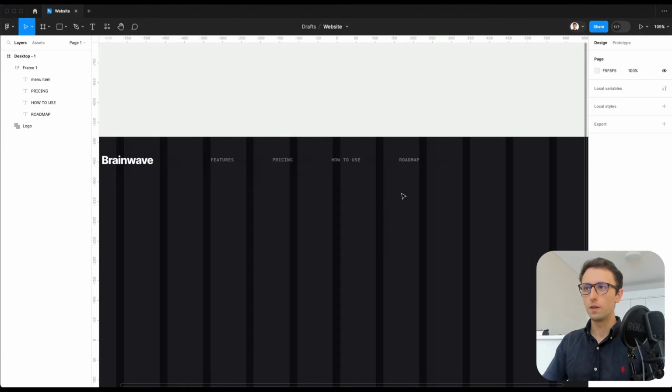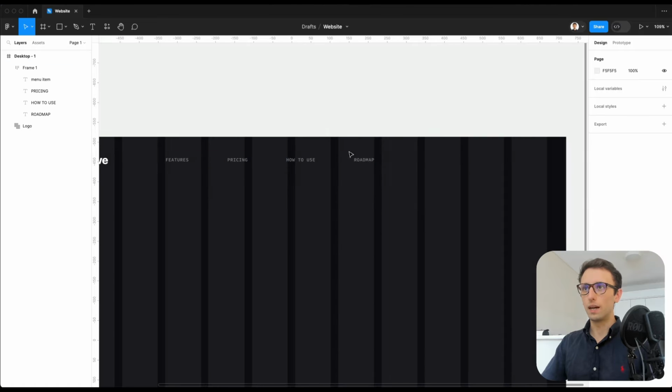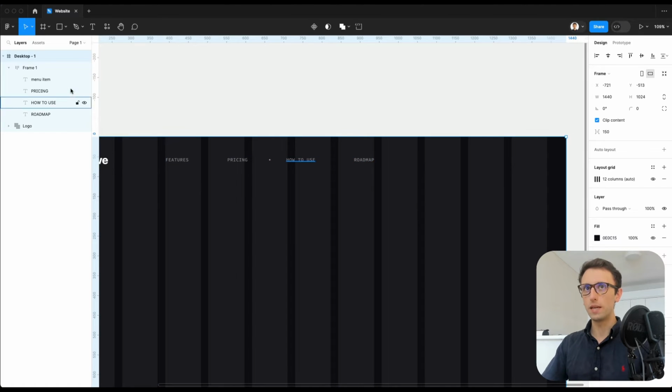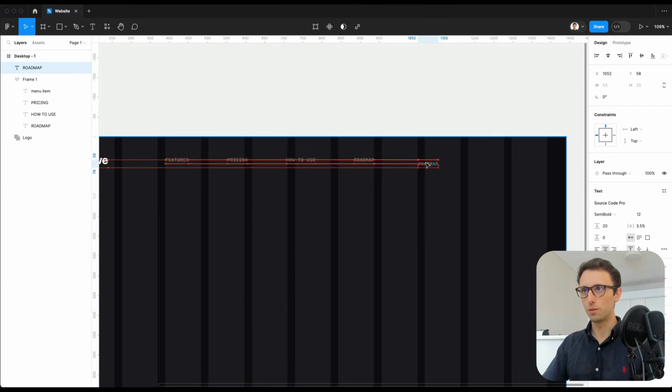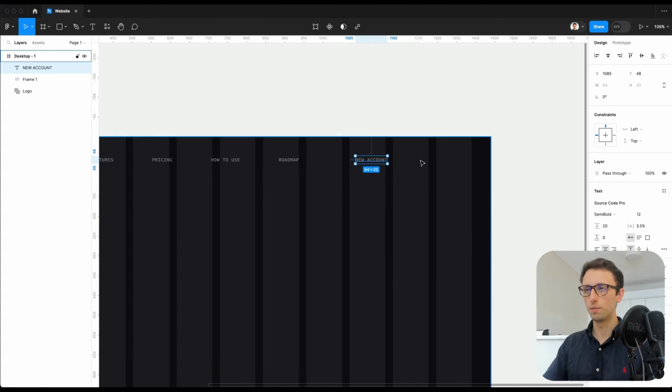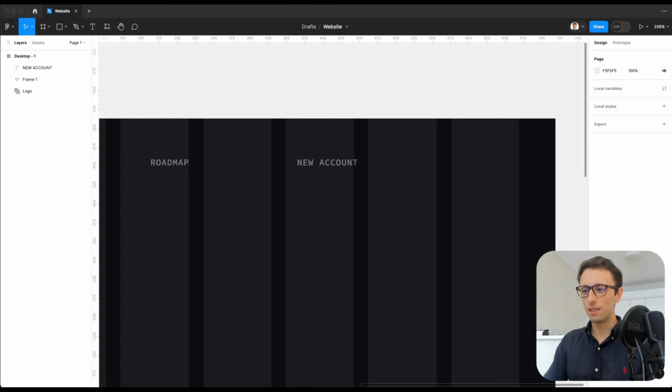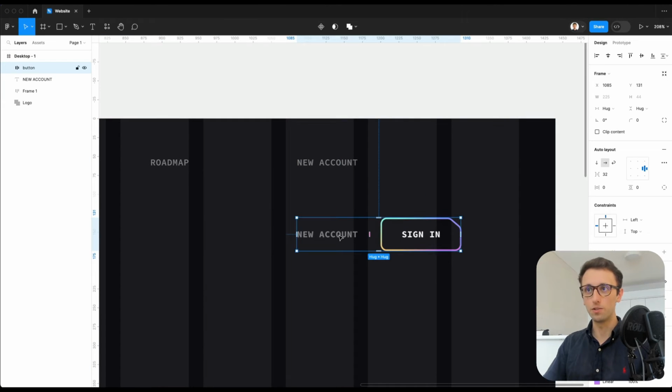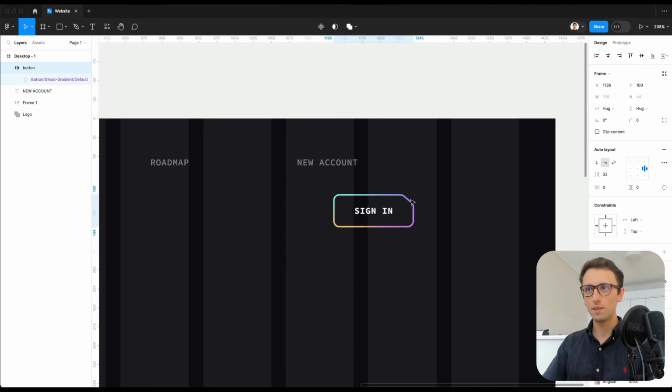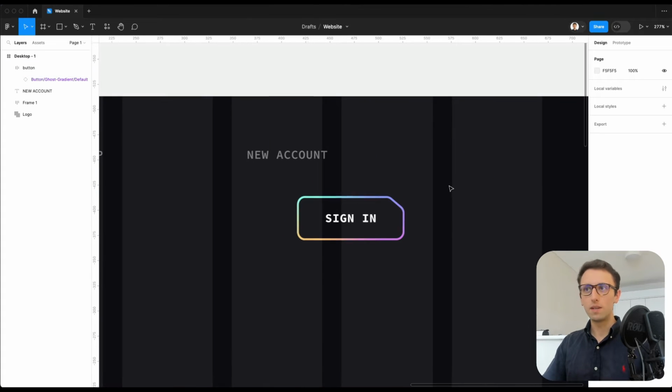And here we go. All right, now we're going to add one more, but it's going to be outside of the auto layout. So we don't want this to be in it, since it's going to be a separate item on the right. Now we're going to create a very interesting element, which I'm going to simply go over here and copy the original. And it's this button right here. Now, might seem overwhelming to create, but it's actually quite simple.